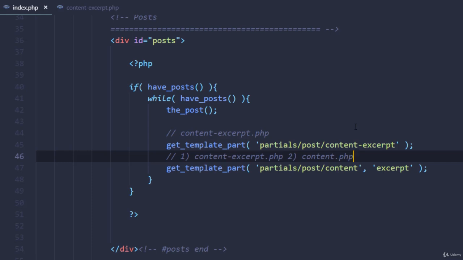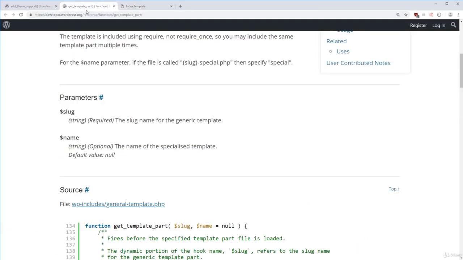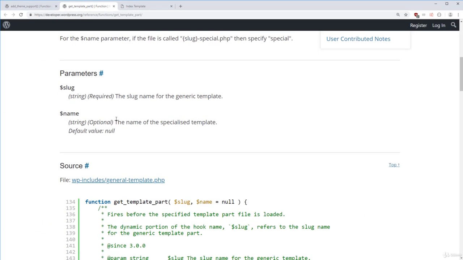This behavior is really great as it allows you to create a fallback or default template. If we go back to the documentation, you should now understand that WordPress describes the default or fallback template as the generic template. If you want to load a template for a particular situation, then you can use the second parameter to your advantage. This is really great, as you won't have to do the checks yourself. It's taken care of for you behind the scenes.